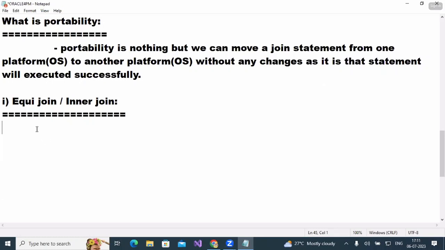Okay, right. So what is the definition? Suppose if anybody asks you what is equi-join, what is inner join, both are same.